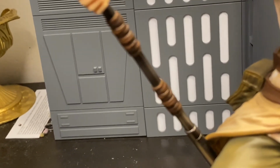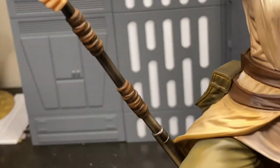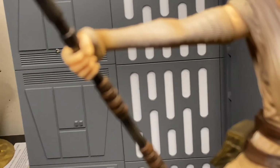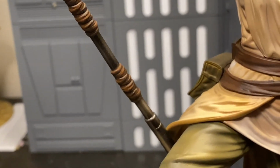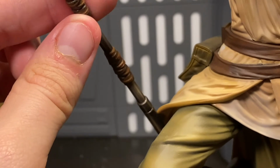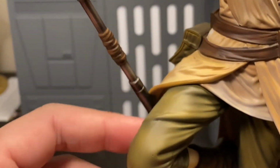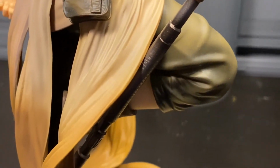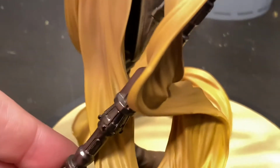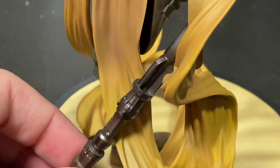But as you can see, oh no, because my camera is like, no. There we go. Nope. Sorry about that, guys. There we go. More of that paint app there. Very nicely done. Turn her around. Again, nothing has paint on it, it's just plastic mold.